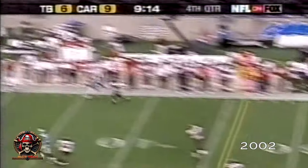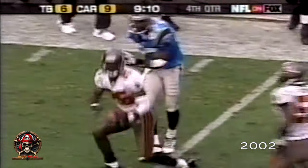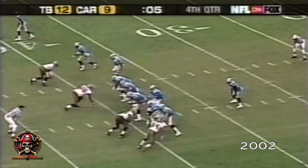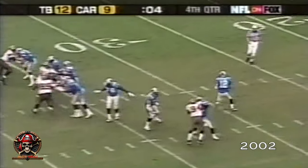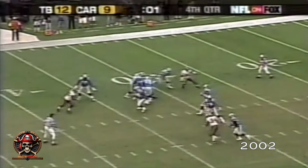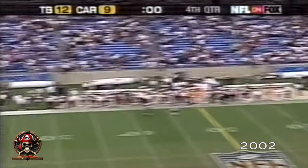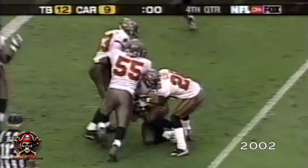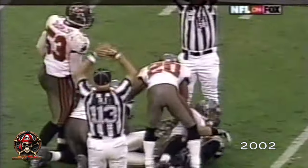Third and nine, Fasani, and it is intercepted by Brian Kelly. So Fasani is picked off for the second time. Lynch earlier is from last year's 1-15 team. Final seconds being ticked off, and Fasani fires it. No time left, and the pass is intercepted by John Lynch, and the game is over.